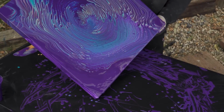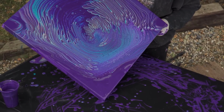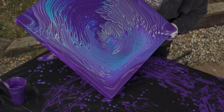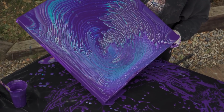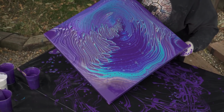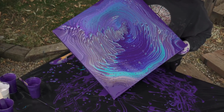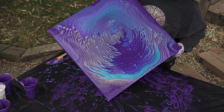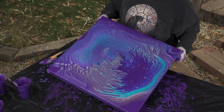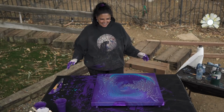Last bit. Just let that float down nice and easy. Stretch out over this side and over that side. Excellent. Let me bring it back down to the middle again. That is done. I love it. That's awesome.